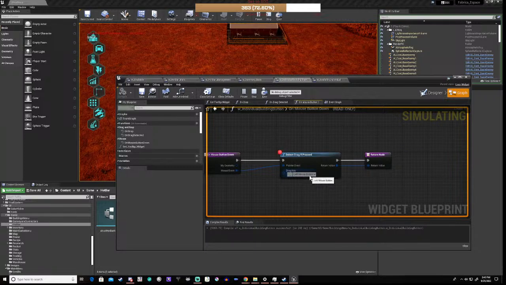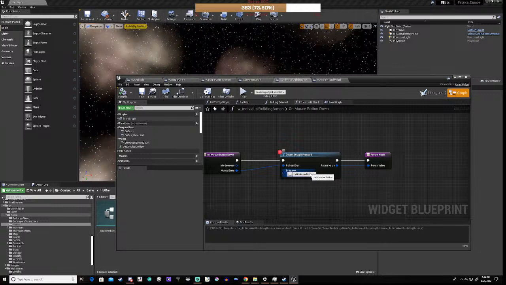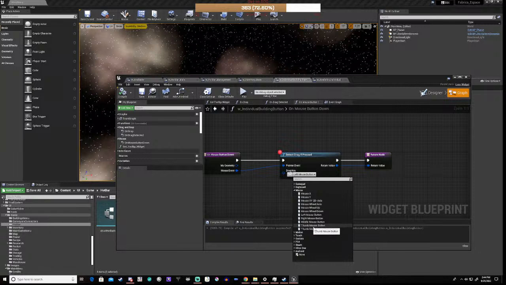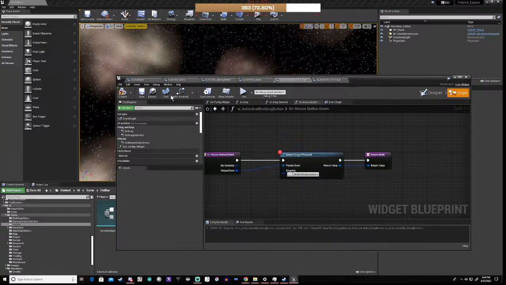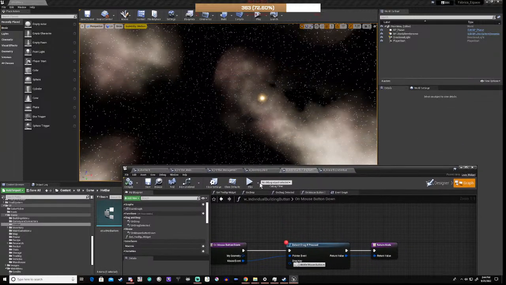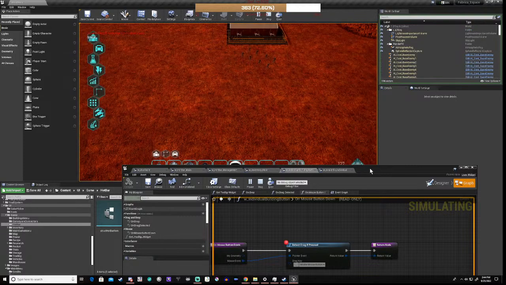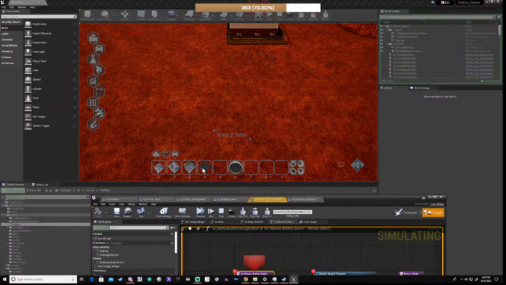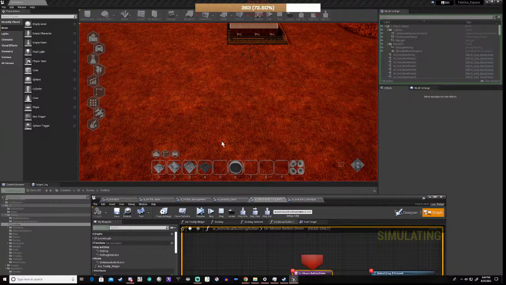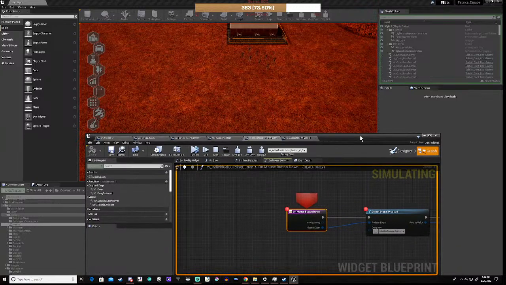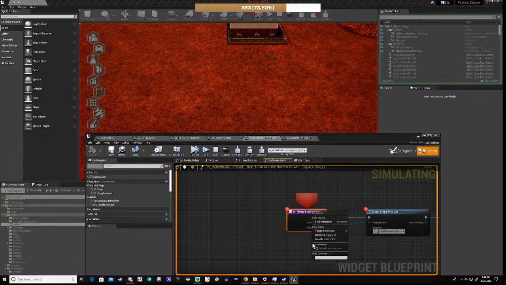I'm just wondering if I change this to a different button. Right, let's just for a laugh change it to the middle button. Is it something to do with the left and right buttons? And there's the on mouse button down. But it's not doing it on the left mouse button.